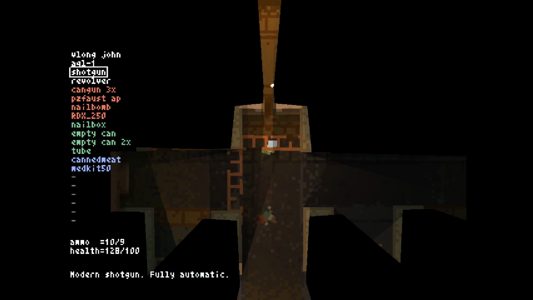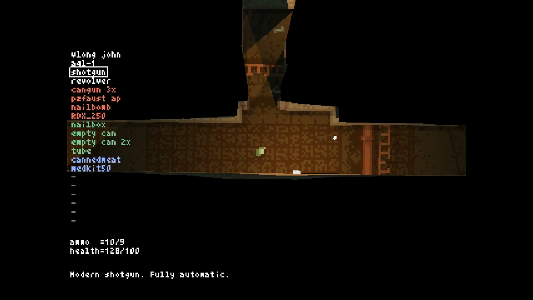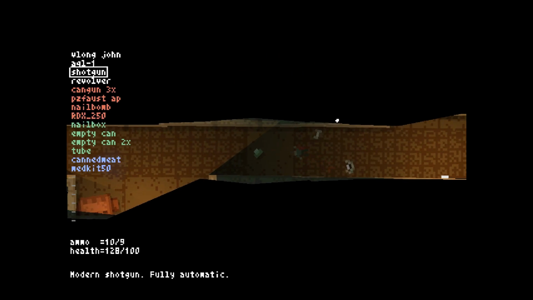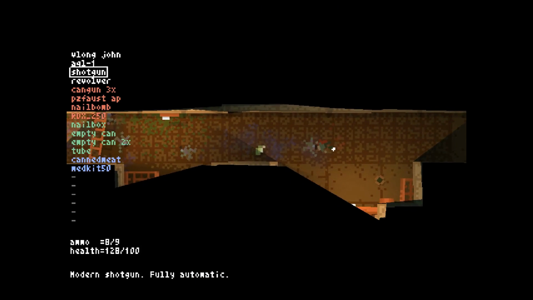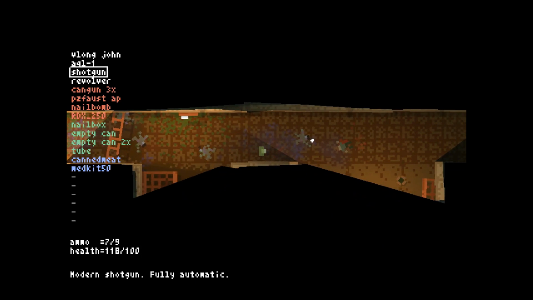I totally forgot that there's enemies popping out of here the moment you hit that button. I thought, oh, it's just the... What's it called? The blast doors that open, and then I'll be okay. But no, they also... Oh man, I think that actually hit me. Yeah, it did.